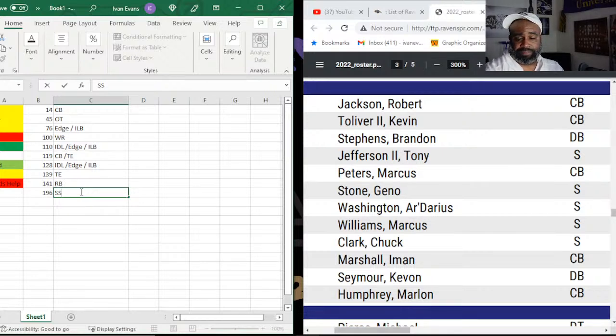What's that boy's name? I done screamed his name for three, four months, and now when I want to put it out there, Marquise Bell, that's his name. Marquise Bell. So if we go safety here at this last pick, I really wouldn't mind that being Marquise Bell or Bubba Bolden from Miami. Bubba Bolden from Miami, one of those two.